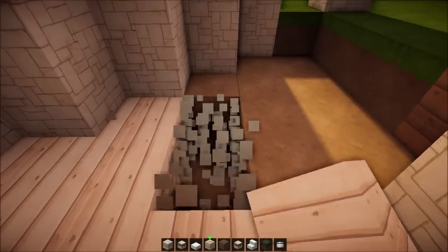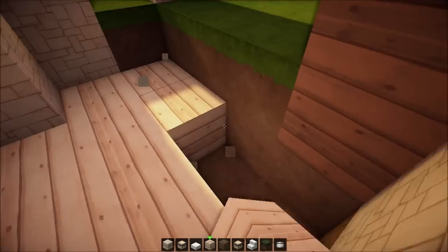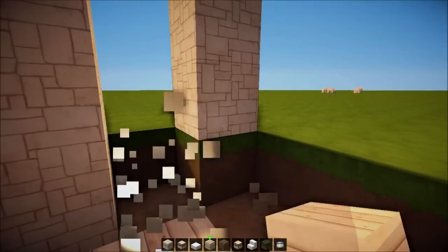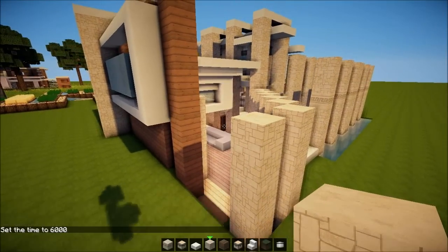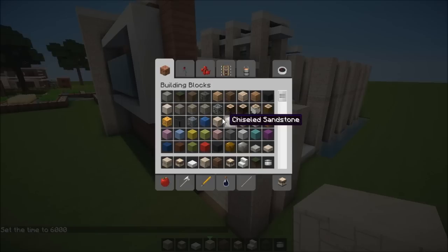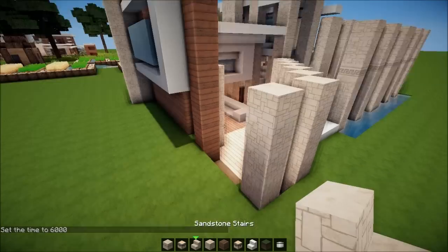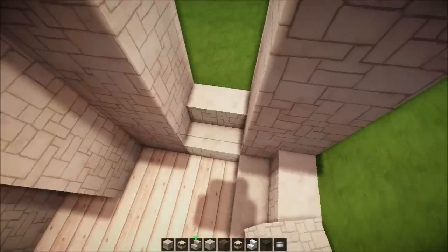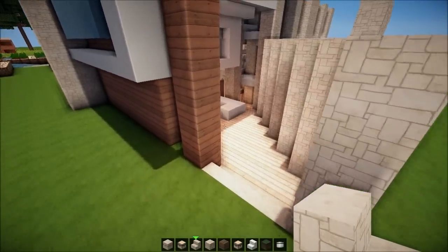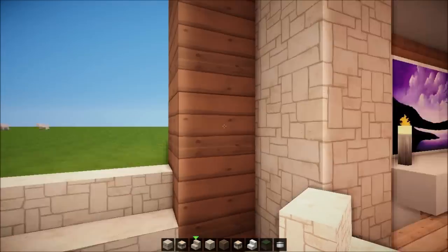Sorry, I'm just thinking. If we're going to make the window here out of ice, will that look totally crap or will it look good? Question is, to be or not to be? There we go. So I'm going to make the window, let me see, something like that from the outside. Kind of looks legit, kind of looks alright. And then we can have the window going all the way, right?